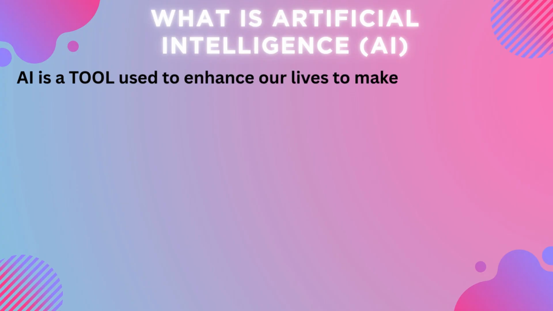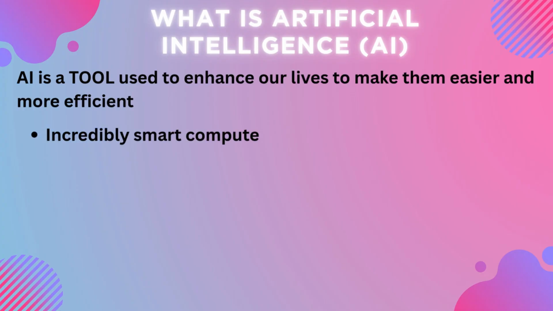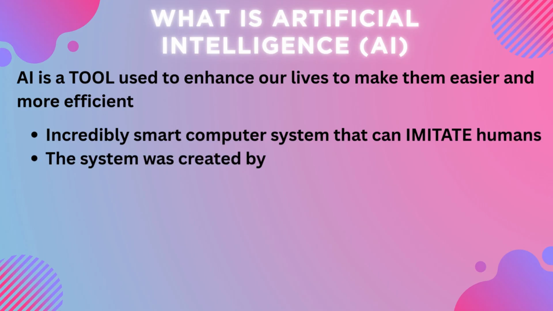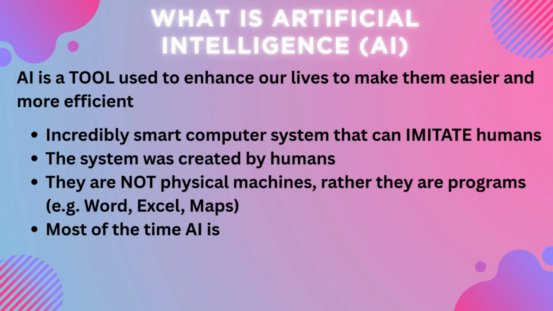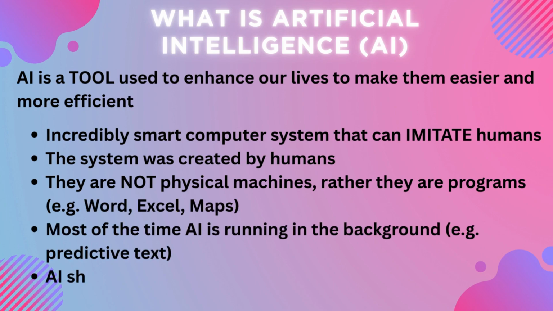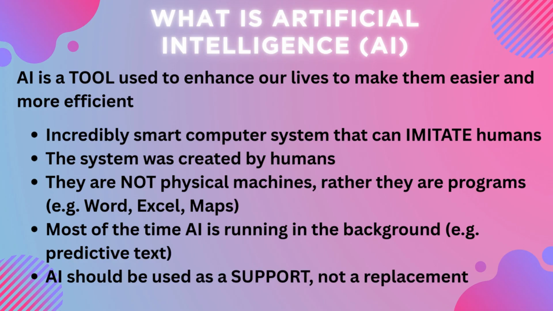Now we are going to move into our next section where we will talk about artificial intelligence, or AI. The biggest takeaway for this section is to remember that AI is simply a tool, a very smart computer program designed to make certain tasks in your life or your student's life easier. AI systems imitate human like thinking, but do not yet have personal feelings or independent thoughts. You already use AI every day in things like predictive text, navigation apps, or even spell check.